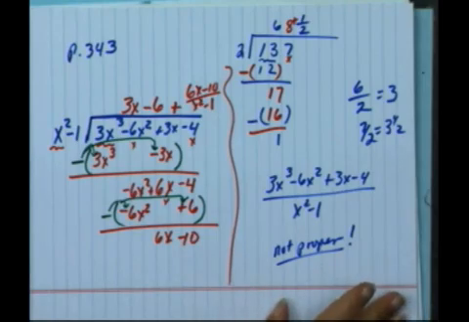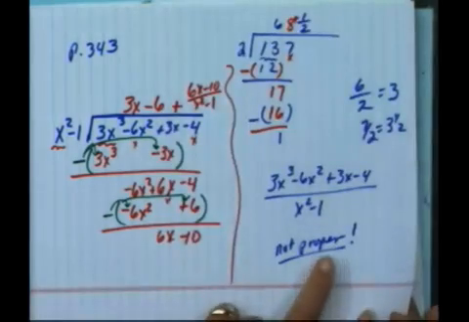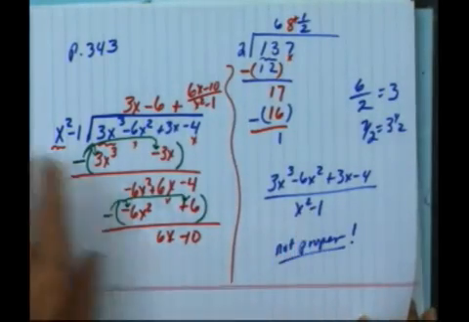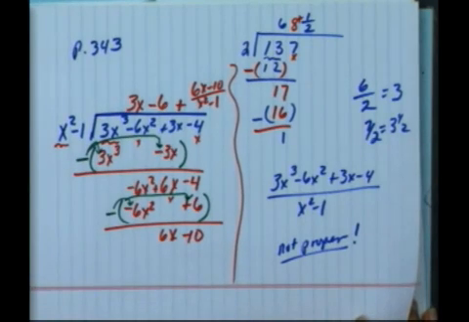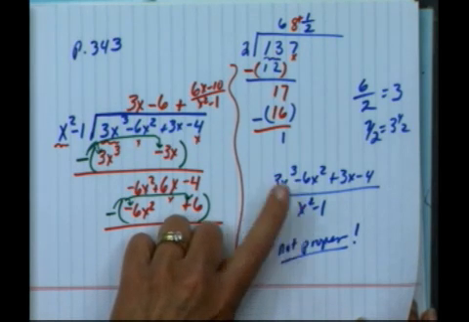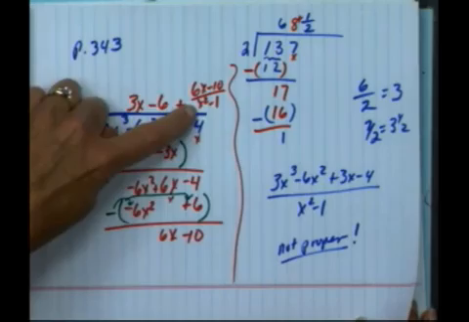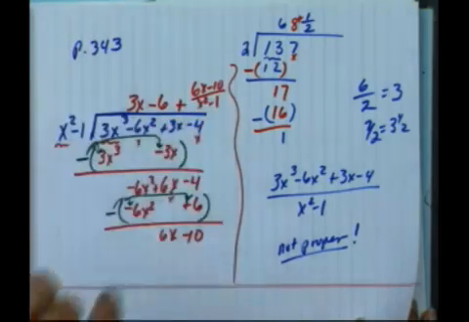All right. The next part of Are You Prepared? So proper fractions come up in our section on rational functions. Do I have a proper rational function? Meaning, it's proper whenever the degree of the numerator is less than the degree of the denominator. That's when it's proper. Degree of the numerator is less than the degree of the denominator. That little part right there is now proper. Okay? All right.